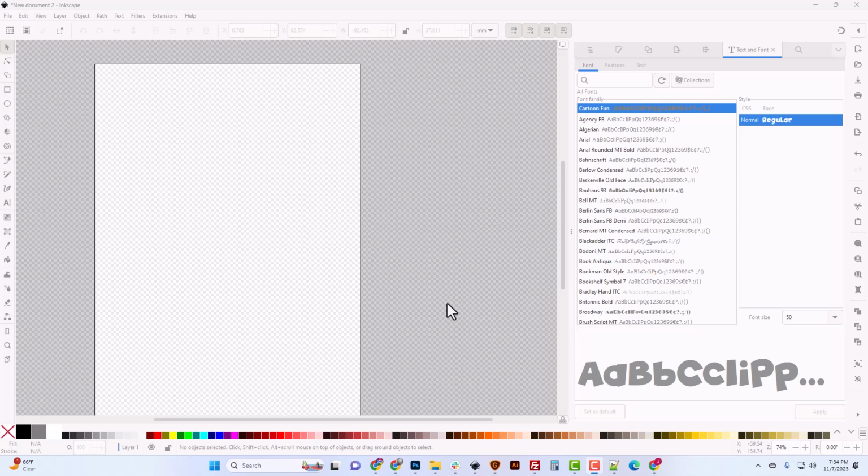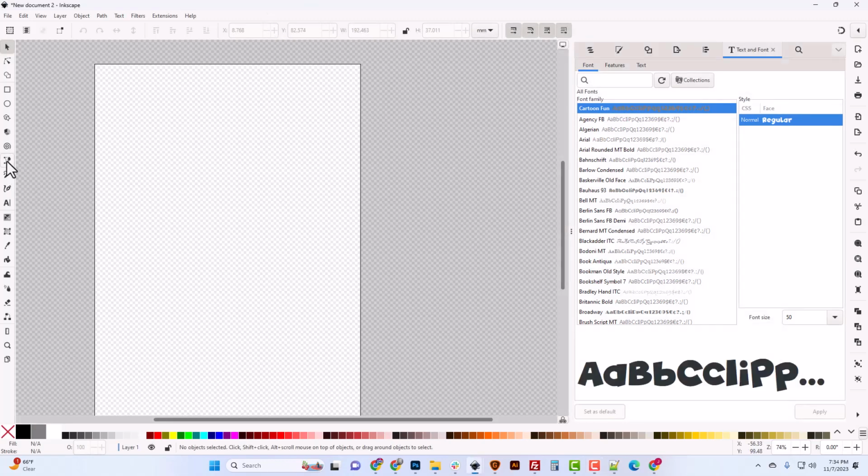So today we're going to do a quick video about putting text on a path. It's just a question that came up in our Facebook group, and I wanted to help out and just make a video. I know there's thousands of videos on the web about how to put text on a path in Inkscape, but I just thought I'd do one to help out a customer.